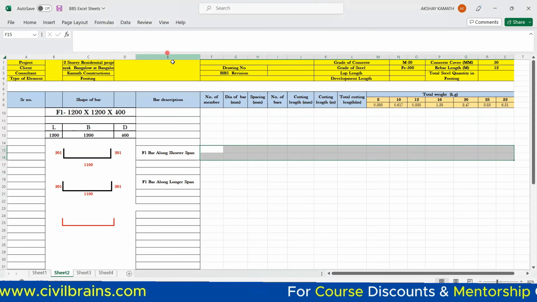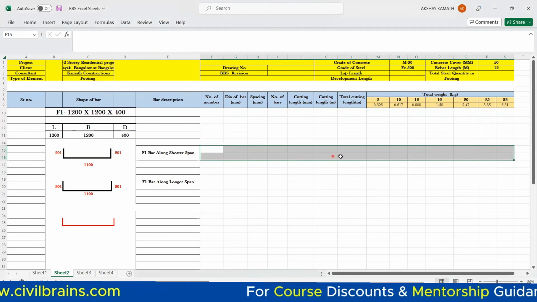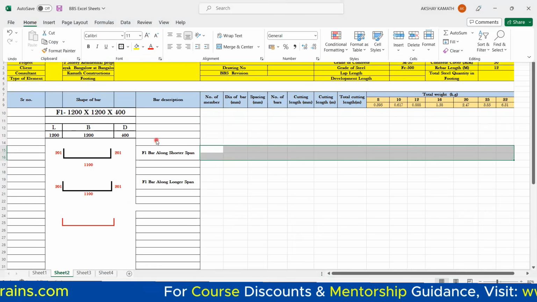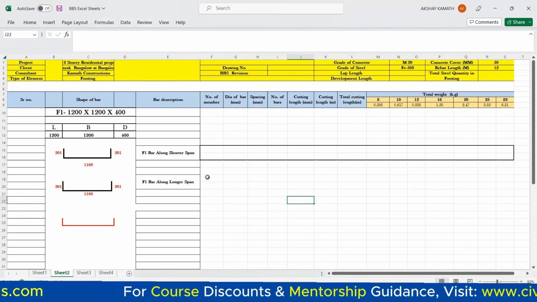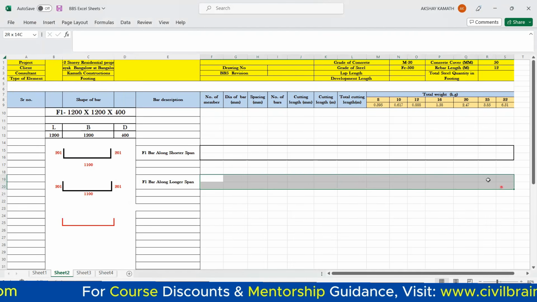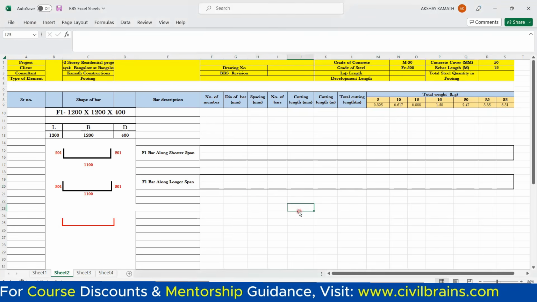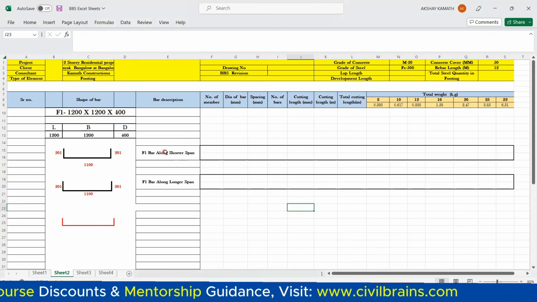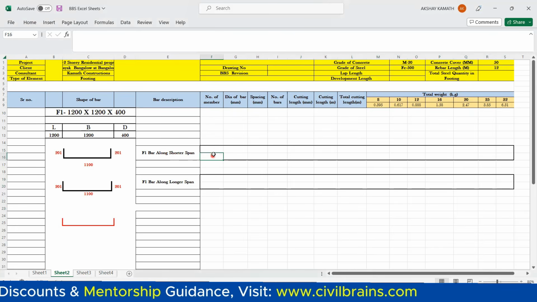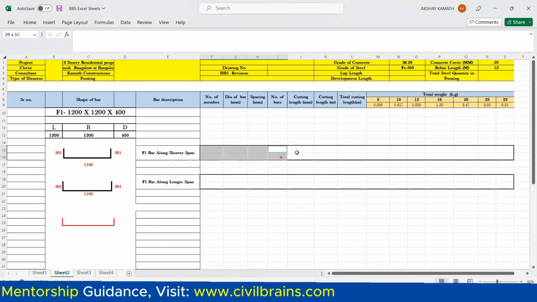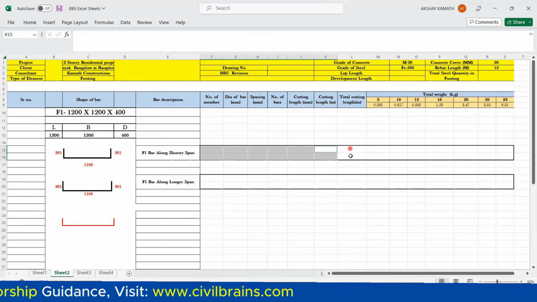What I'll do is select that. Let me select this part, go to the home page and give a thick border to that so that it is easy for me to identify. Okay. Similarly, here also I'll do it. Fine. Along with this, see, now if I write here, it will come on the top. So instead of that, I'll merge all these cells at once so that it is easy for me to write exactly at the center.